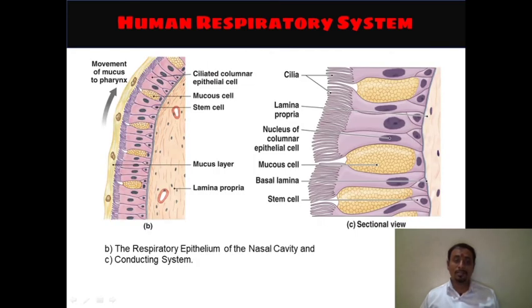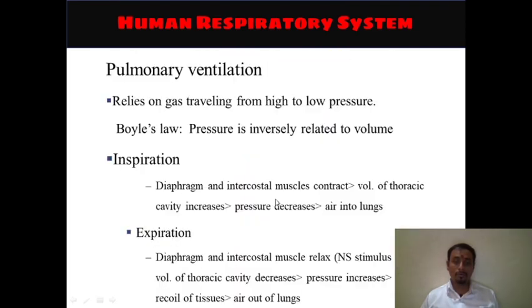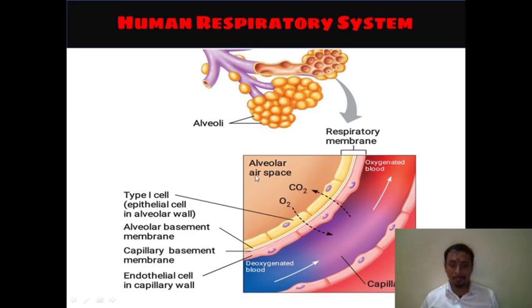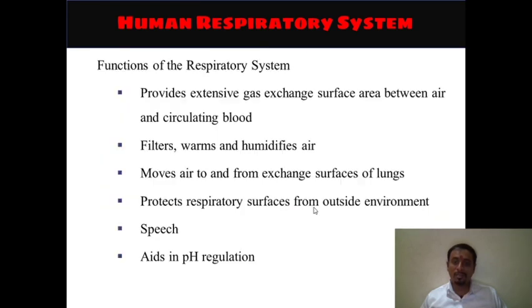Let's see the detailed view of alveolar membranes. The respiratory epithelium of the nasal cavity and conducting system is shown here, but we should go toward the alveolar membrane view that we have learned through the book. So this is according to the Pearson book, and we have seen according to the 11th NCERT book.